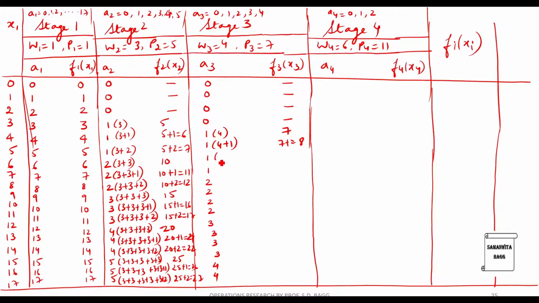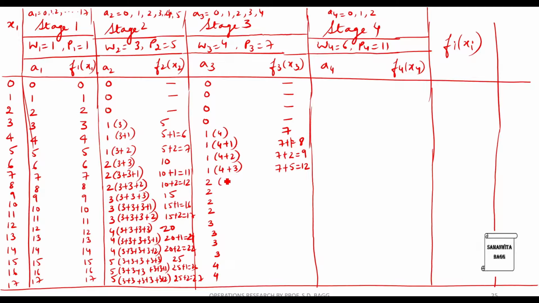Then you have 6 over here. So it is 4 plus 2. So it is 7 plus 2 is equal to 9. Then you have 7. So this will be 4 plus 3. Now be careful. For 3 units in the previous case, together we have seen that the price is 5. So this is 7 plus 5 is equal to 12. This is not like 3 units, 3. So this will be price for 3 weight per unit is 5. So that's why I have written plus 5 is 12.